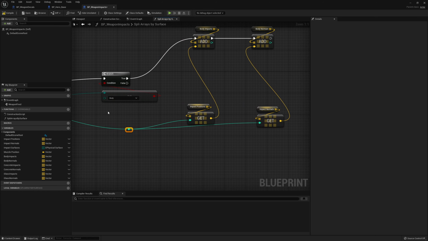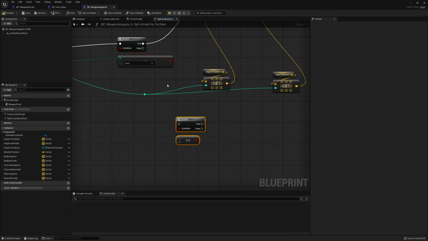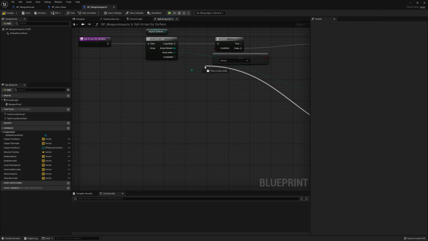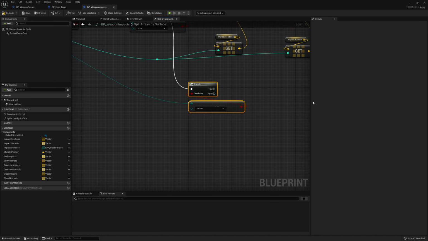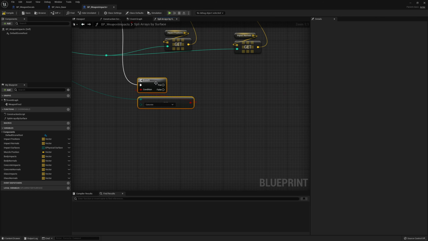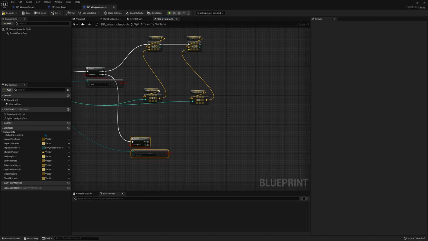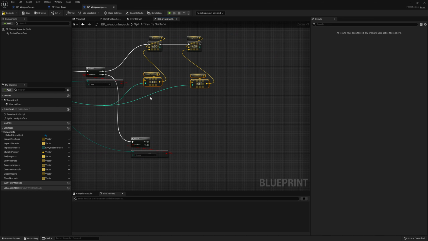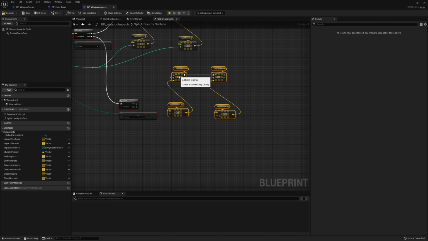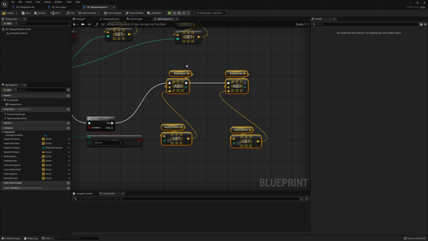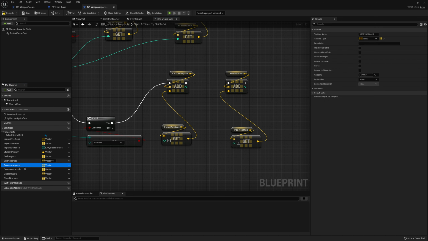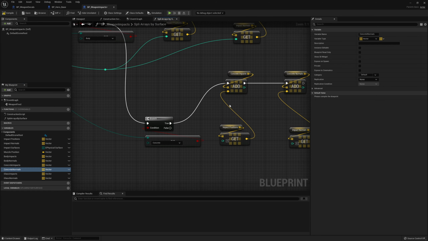So if this is not a body surface type, then we can continue checking for the next one. So hook this up to the false pin, and we're simply going to check if this is concrete. So plug it in over here, is concrete, and if it is, we can add it to our concrete array. So we can do the same thing as we did here. So let's copy and paste it over here. Plug this into the true pin. So let's replace these with our concrete arrays. So concrete impacts and concrete normals. And make sure that we grab the index from the for each loop. And that should be good.